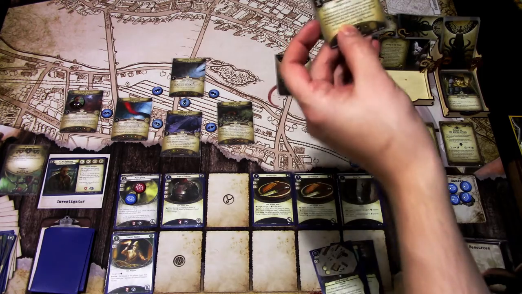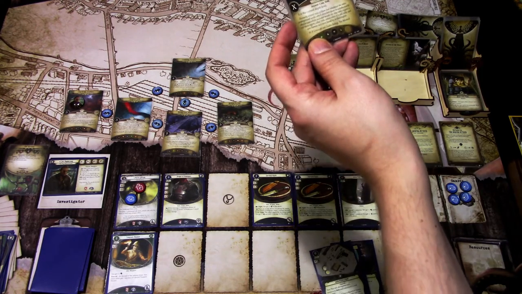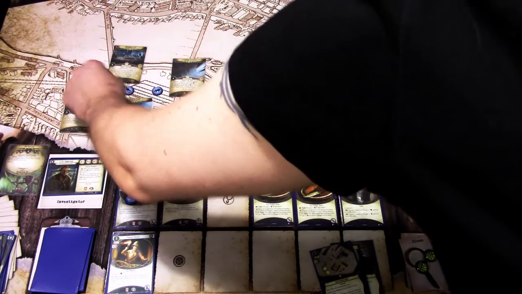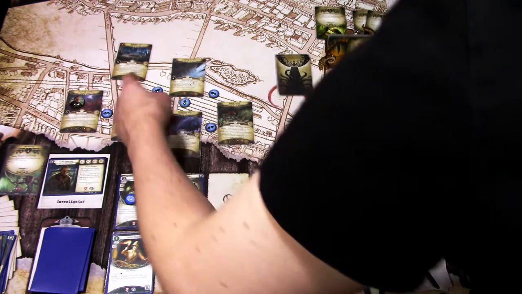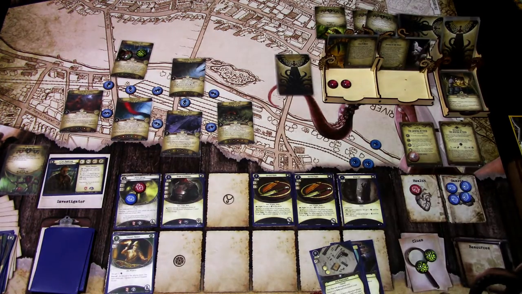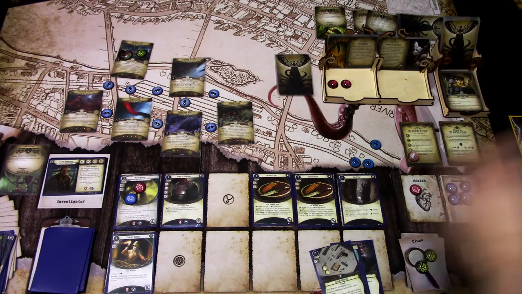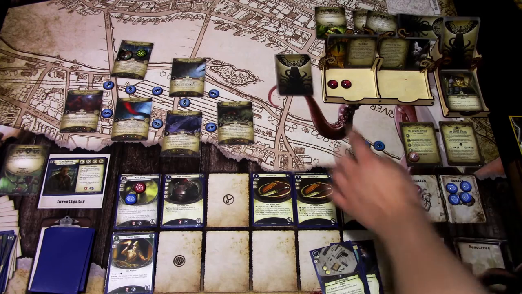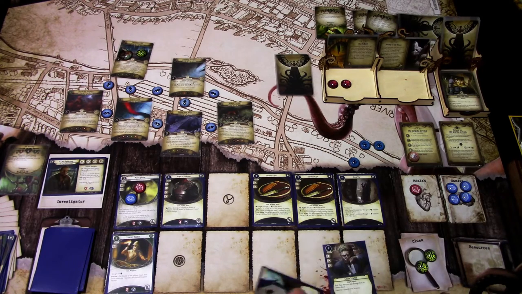An Abandoned Site. And it is connected. Nice. And it's actually connected there also. And here. Well, it doesn't matter. There is a clue there. So its shroud is X, where X is the depth level, so the shroud is 1. We'll explore. We'll investigate, rather.